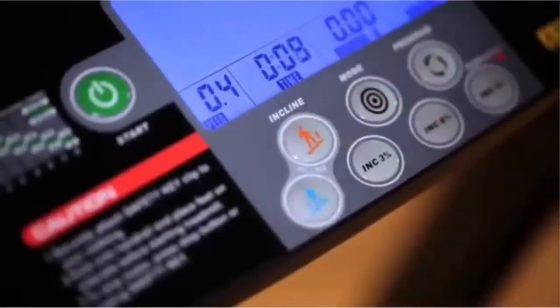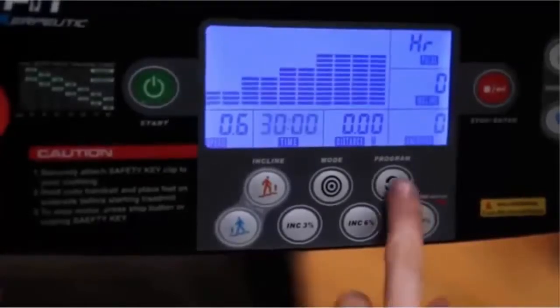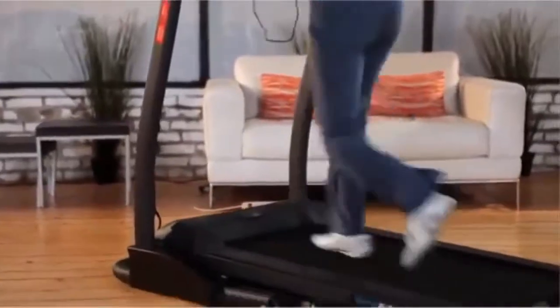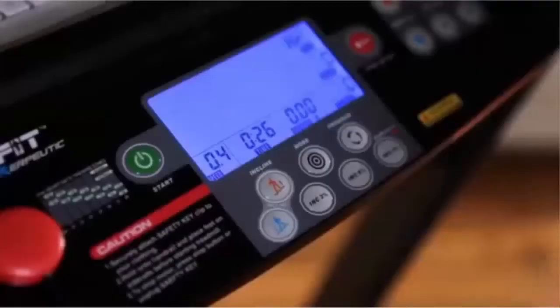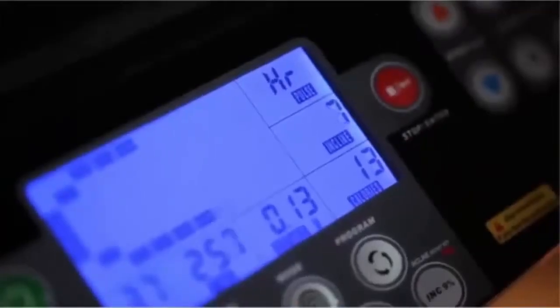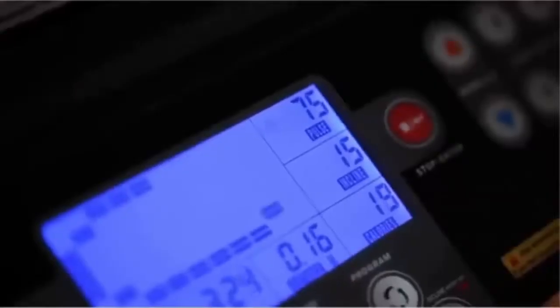Start at an easy walking pace up to 2 miles an hour, or go for a light jog at 3 or 4 miles per hour. The treadmill belt speed is adjustable at 0.1 mile per hour increments. The WorkFit LCD backlit display monitor includes time, distance, speed, calories burned, incline levels, as well as measures your pulse rate so you can stay within your target heart rate zone at any time.